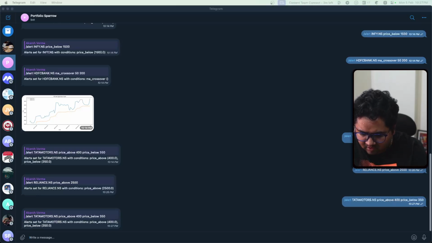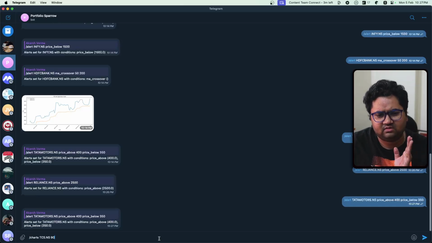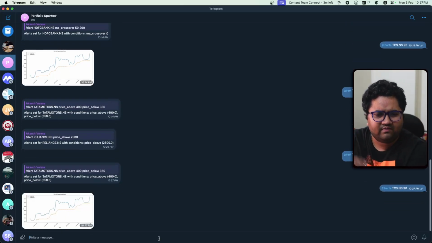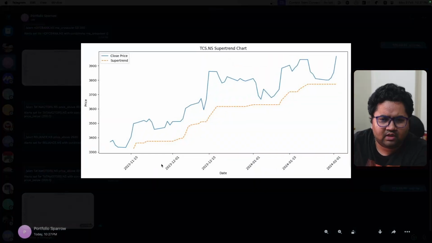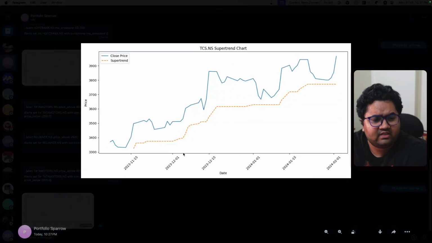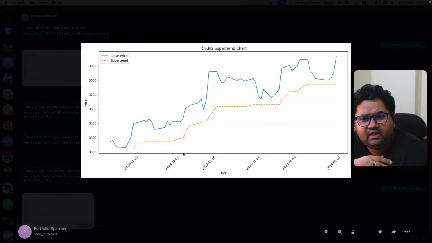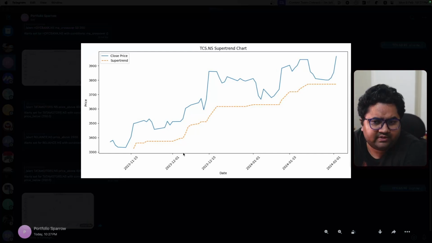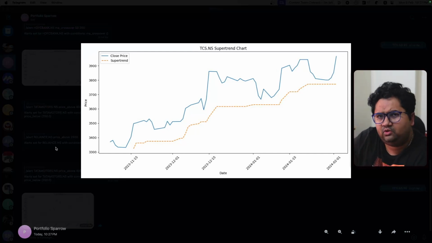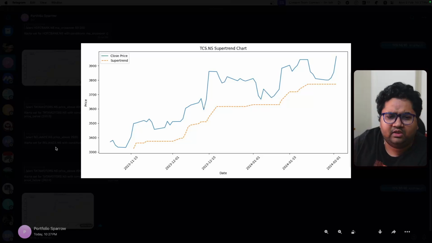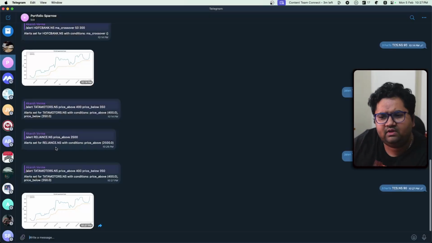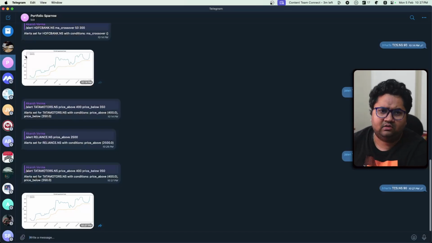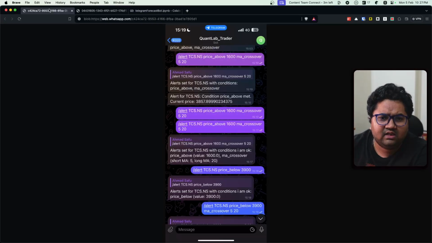Let me show you some sort of a chart. For example, let's just look at TCS. You just say /charts, and the charting function takes a little while. What you have is a very nicely done, quickly automated chart where you have the closing price and Supertrend getting calculated, and you don't need to use anything. You will just keep on getting this. You can set it up so that you always keep getting it if you mix alert and charting functionalities together. Now, how do the real alerts look?